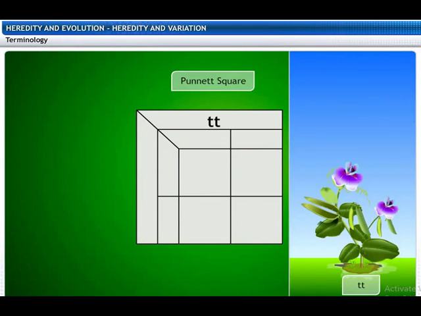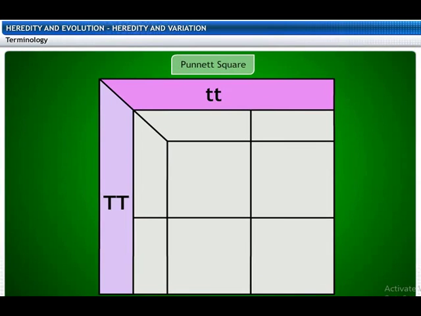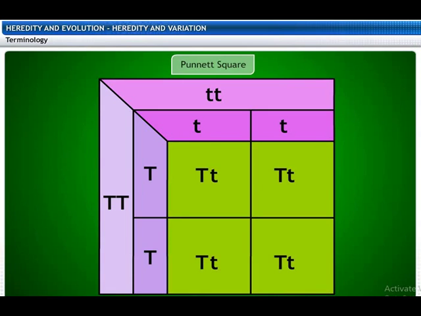Place the genetic combinations of the parents, like parent lowercase tt, along the right of a grid, and the other parent uppercase TT along the left of the grid, and the alleles of the gamete, uppercase T and lowercase t, below the parents. Combine the parent alleles and place the offspring's possible genetic combinations in the boxes below.